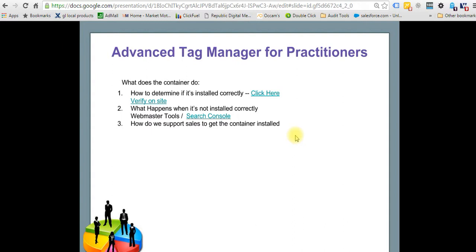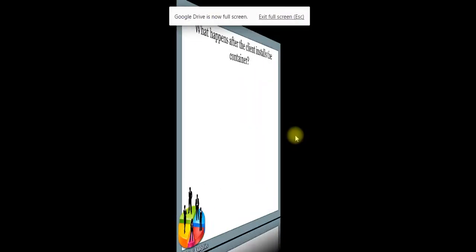What really needs to happen is that when the sales executives request the container, they just give me the email contact for the client who is responsible for getting this thing installed. Me and that person talk directly. We get all the questions solved, all the containers get installed, and there's no confusion. Salespeople don't have to feel like they don't know what they're talking about, and it just makes things a whole lot easier. We're getting there.